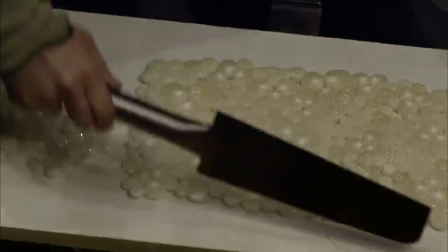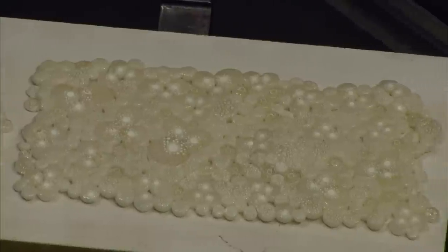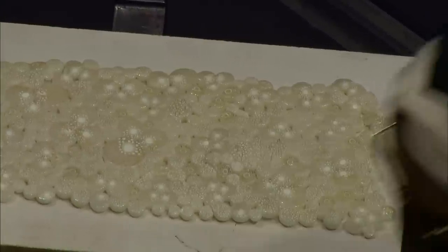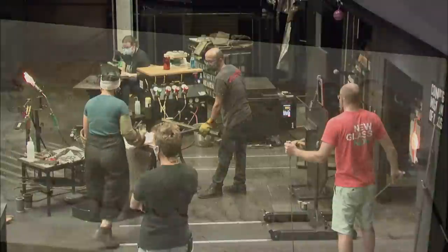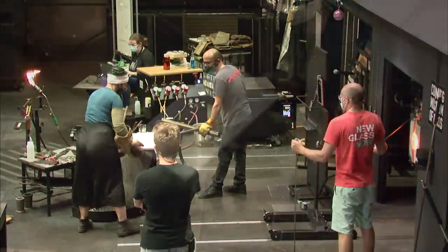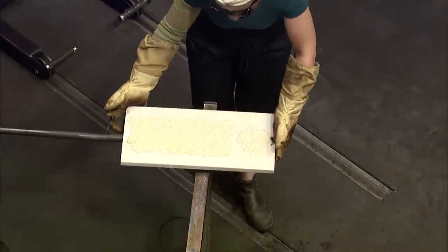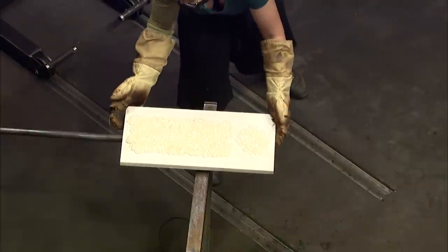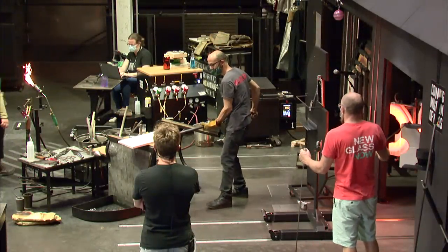She's using some tools called tags or taglias. These are just big metal paddles, kind of like spatulas. Looks like they're getting ready to flip the plate. These are Kevlar mittens. Kevlar is a really good material for our glass studio. You can hold on to something very hot with those. And that plate is well over 1,000 degrees now. Lining it up. That's a pretty large pattern too. We have much smaller plates that we've been using throughout the day, but that's a pretty large one.